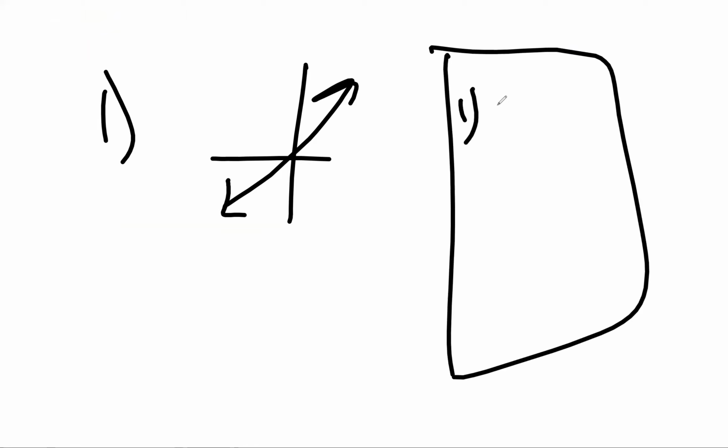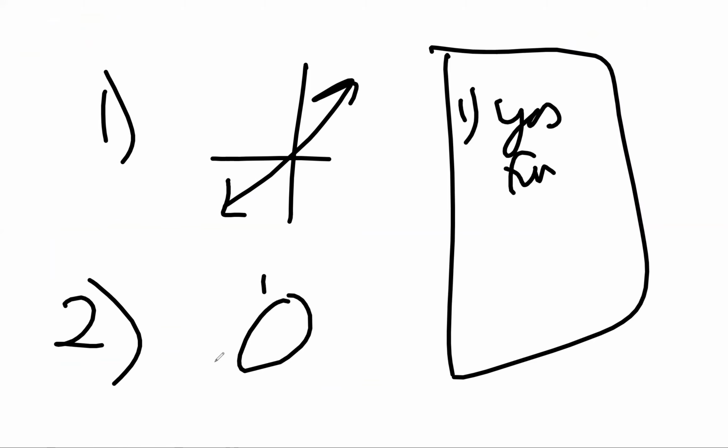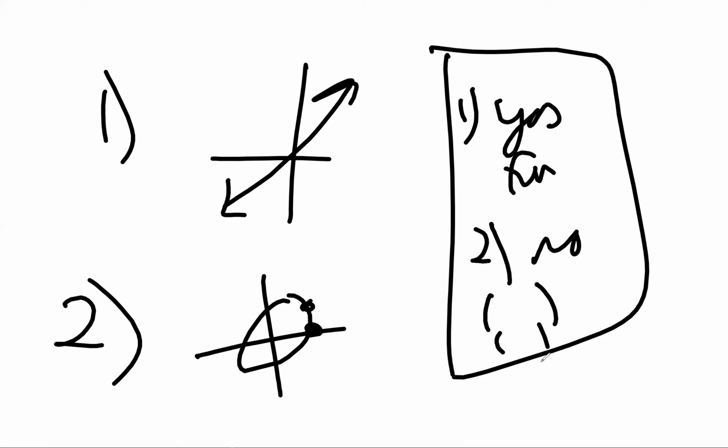Let's say that this is the example, and over here's your paper. You would put number 1. You would put, yes, it's a function. Fine. And if number 2, if the answer was no, you would put number 2, no, and then let's say you list this point and this point, and then you have your points, and that would be it. It's not a ton of work because it is a lot of graphic stuff, but you could just give me yes, no, maybe, whatever the question might be. Okay? Okay, just wanted to make sure.